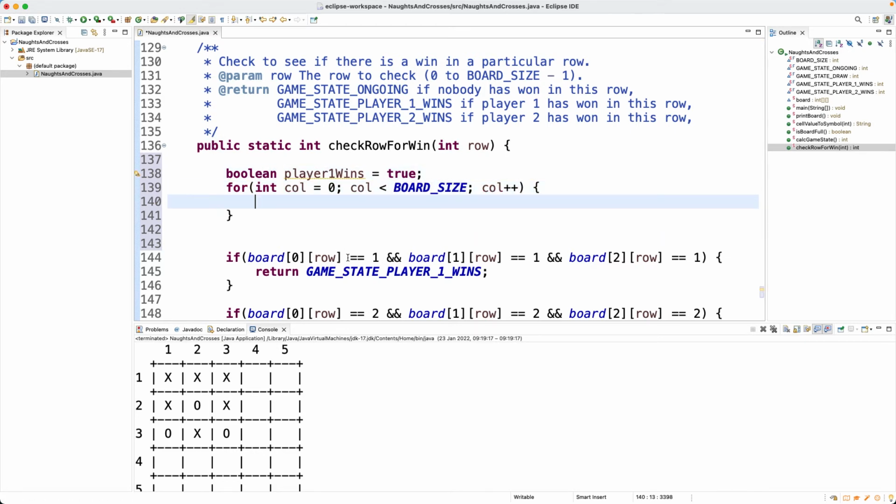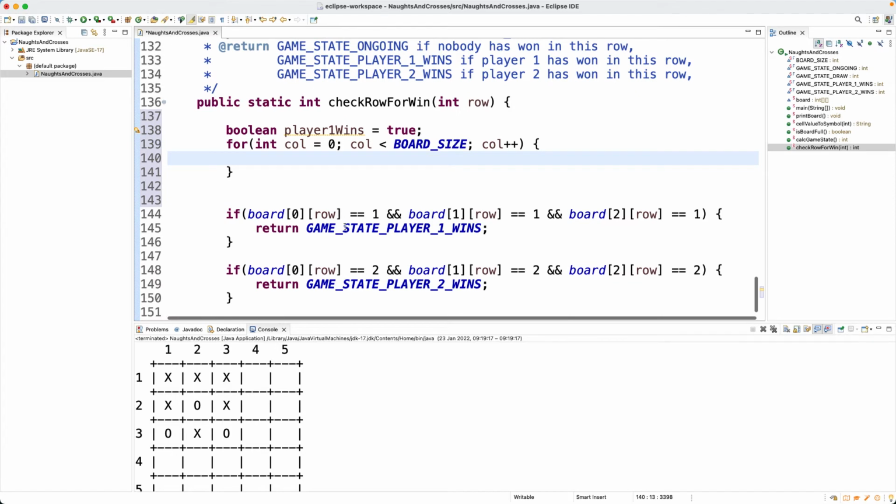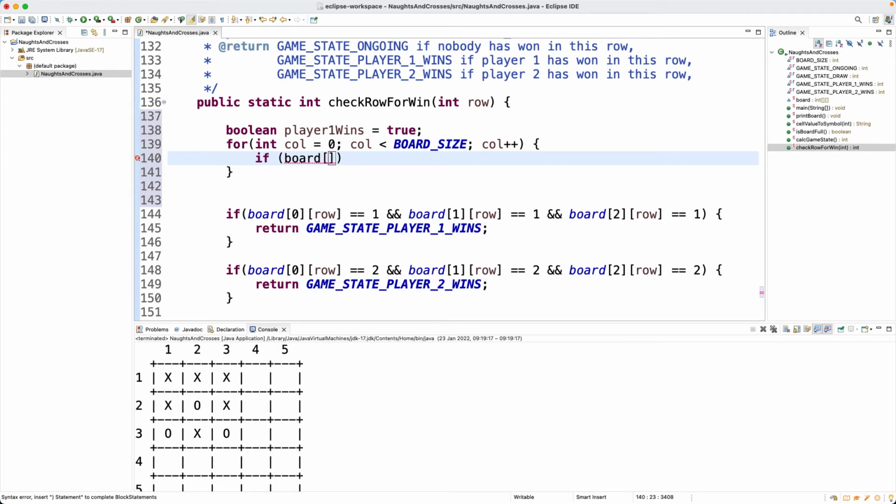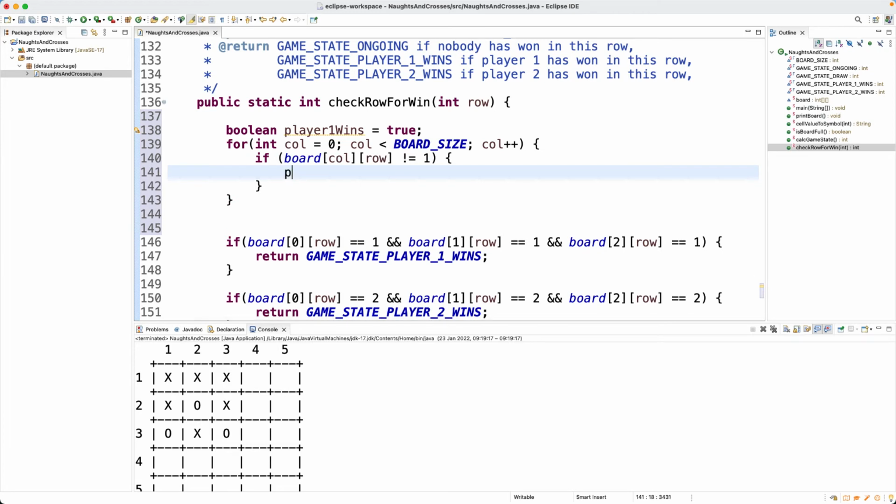I loop through all the columns, and if the board at the particular column with the row that's passed in is not equal to 1, then we've proven player 1 does not win. Player 1 wins is false.